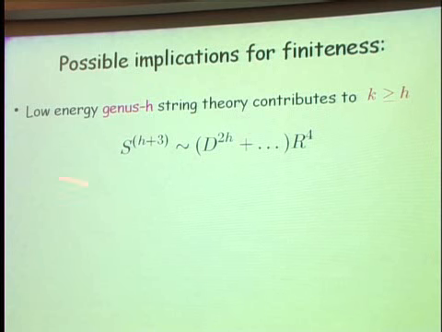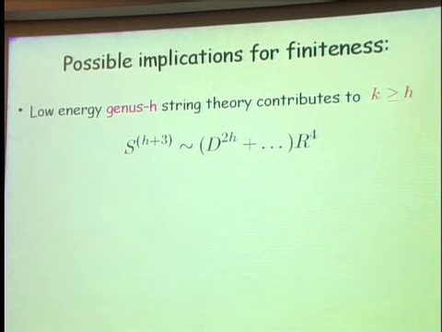Turning that around, what this says is if you take an h loop amplitude, which in terms of the effective action, again, this formula isn't quite, let me talk in terms of the amplitude, since people have been worried about the distinction. What this is meant to say is that you take a genus h contribution in string theory and look at the low energy limit. The low energy limit begins with S to the h, or D to the 2h, R to the 4th, plus higher order terms.